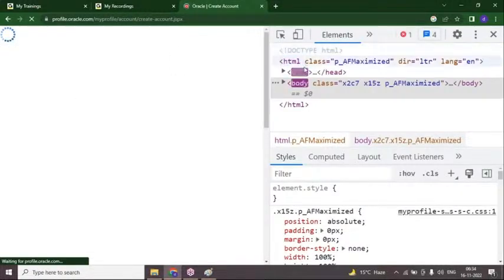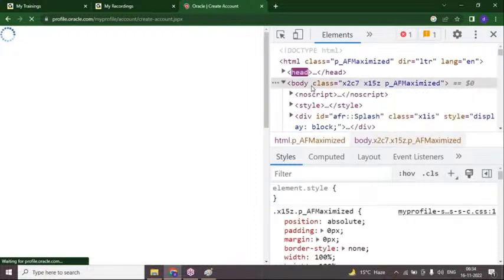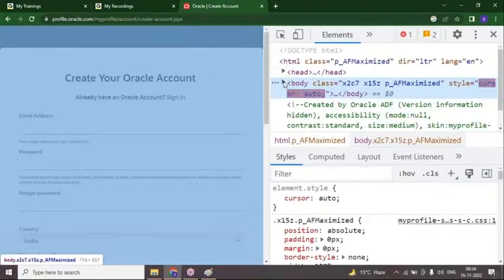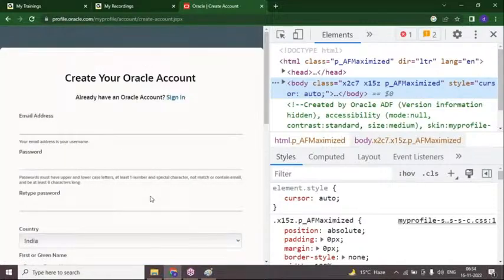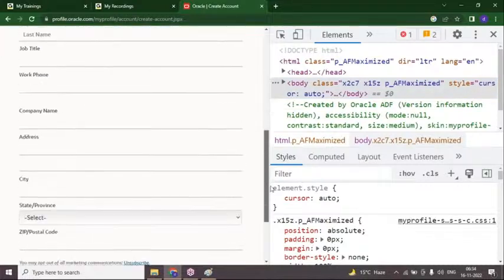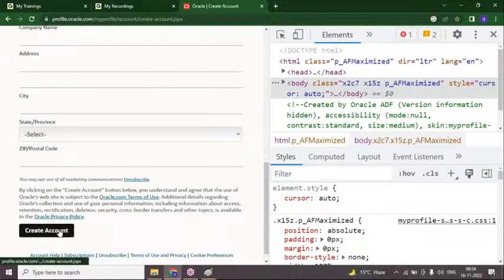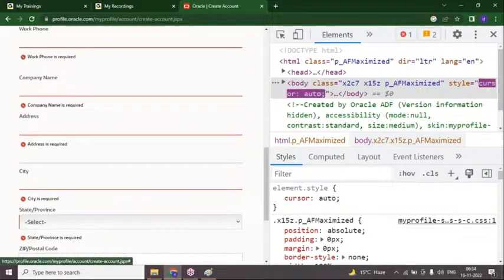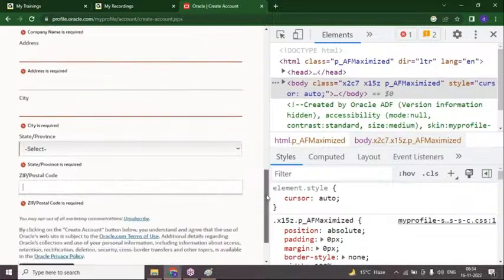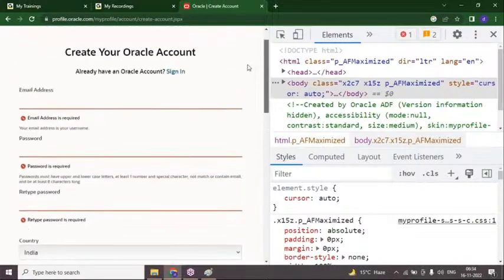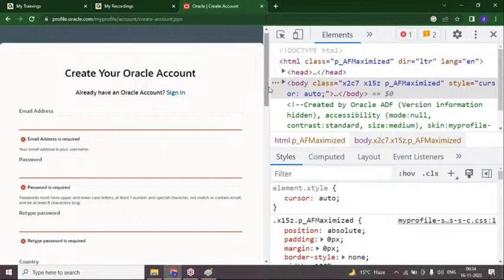See, doctype, HTML, head and body. Here you can see that doctype, HTML, head and body. Here also you can see text boxes, buttons, radio buttons, drop-down lists, everything. But I cannot use my Facebook account to log in to Oracle. That's why I have to create my account with Oracle. If I click the sign in button for my application, I am able to read my data. I can show you all the zip codes and all the information like this. Okay, this way I can create it.